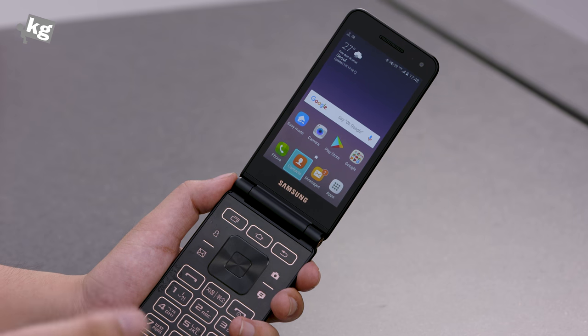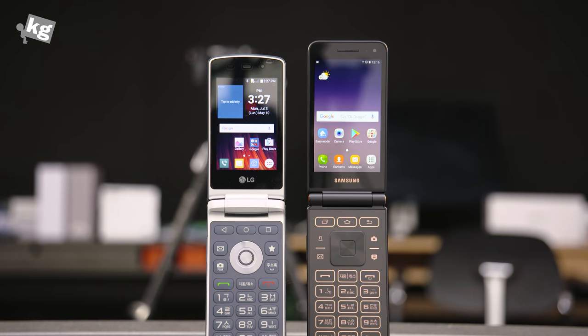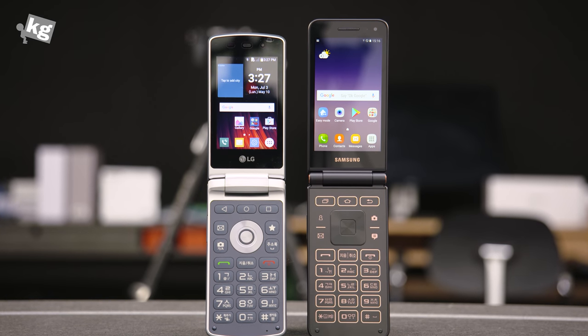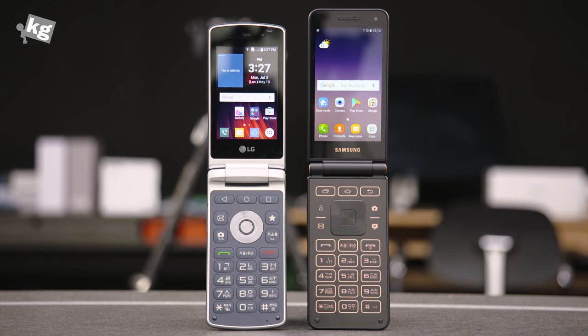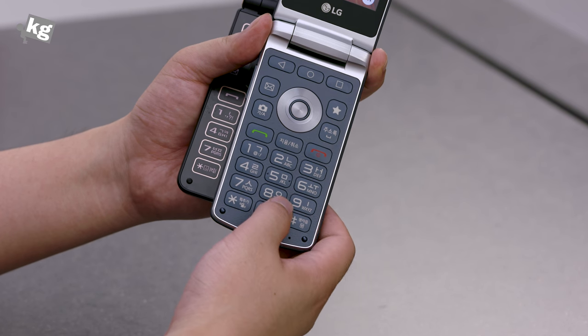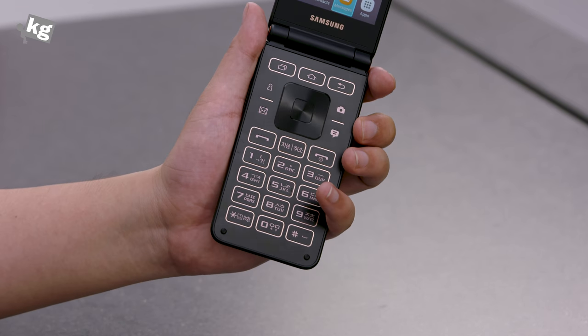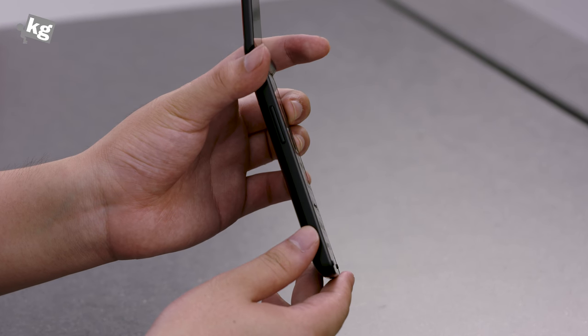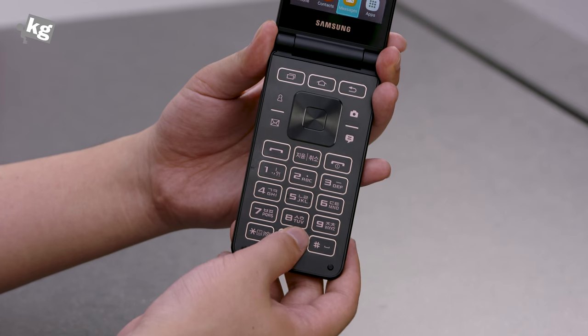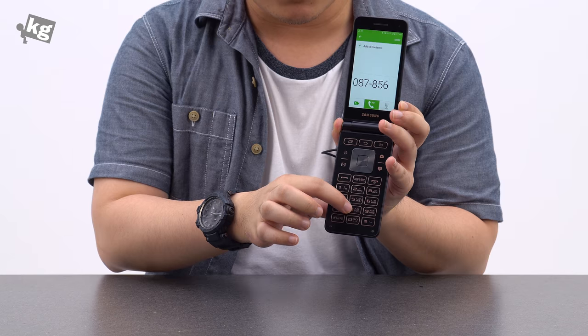Let's talk about the elderly — let's just call them grandparents. Starting with the keypad: the keypad sounds pretty good, but compare it with the LG One Smart, which has a separated keypad — it's a totally different experience, very easy to press. This is just a flat keypad that requires a lot of force to press the buttons. They're so tactile that even I find it rather hard to press.